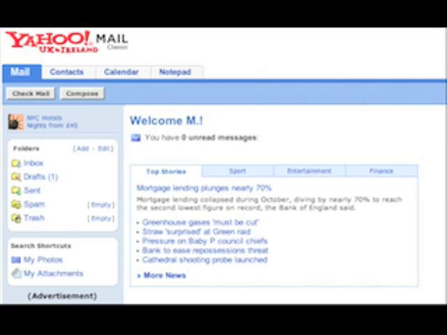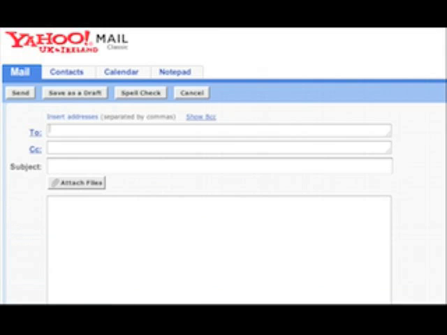Once you've opened your email client, click on Compose or Create New Email. Click on Compose. And to send an email, what you need to do is type the person's email address here in full. So if we send this one to my friend Mike at uv2.com. Make sure you spell his address correctly, because if you don't, it could end up with the wrong person. And if you're sending confidential information, that's a big problem.